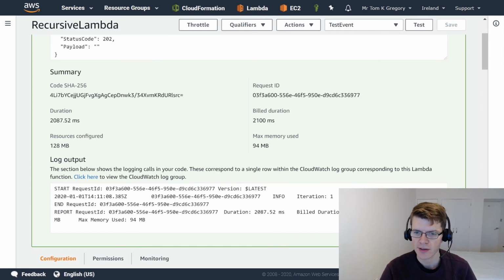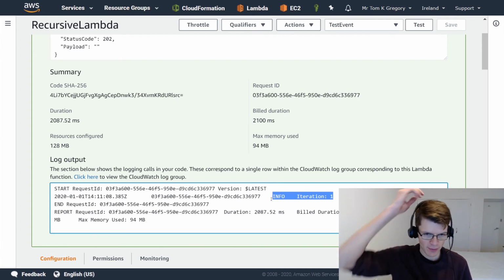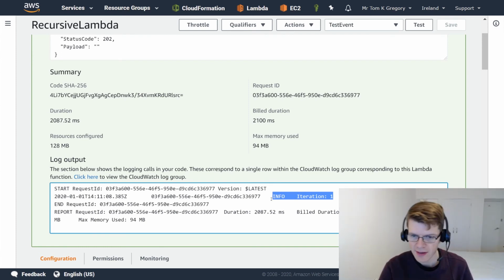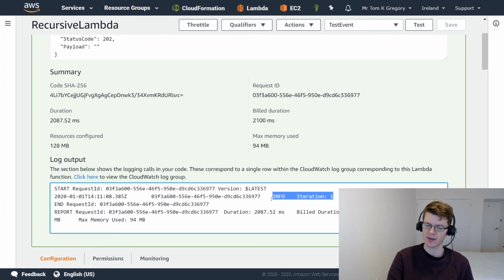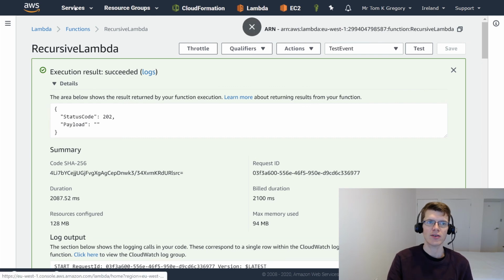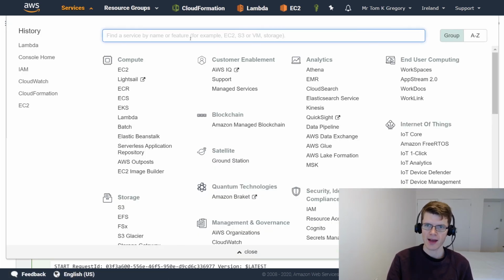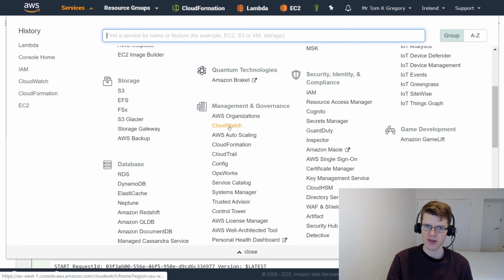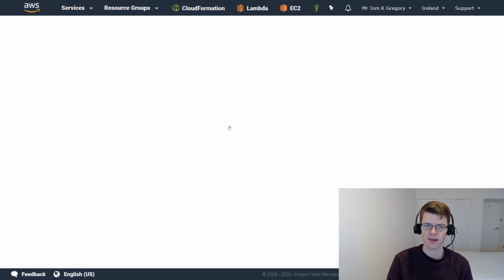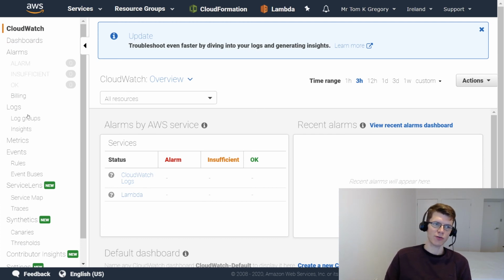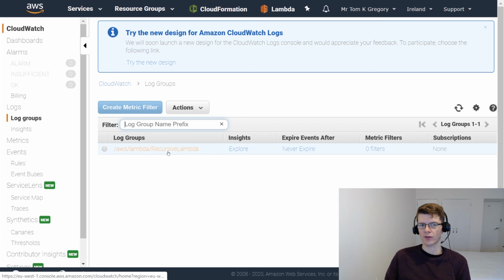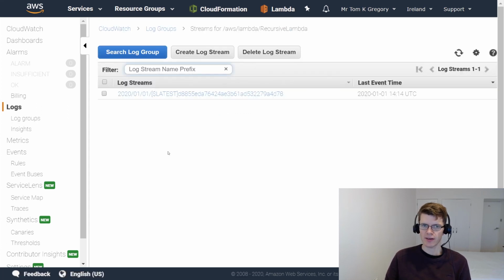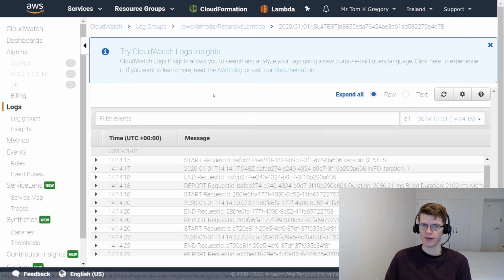And let's take a look at the logs, where we can see the logs from the first lambda that got executed, and it's printing out iteration 1. And in order for us to view the full logs of all the different lambdas that got invoked from this recursion, we need to go over and have a look in CloudWatch. So let's select services again, and we're going to go down to CloudWatch, which is under management and governance. And I'm going to go to log groups on the left here. And then we've got a log group for our lambda, which is recursive lambda. And we've got streams here. We want to be picking the most recent one. We've only got one right now.